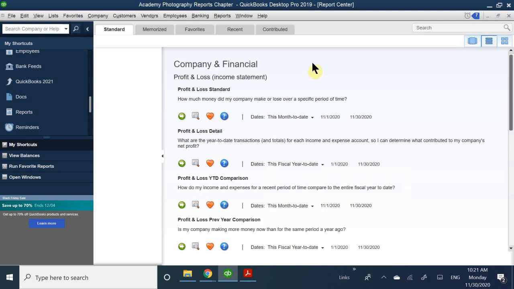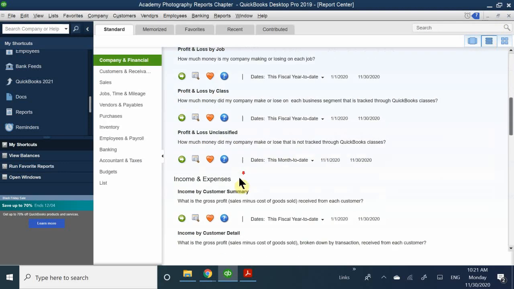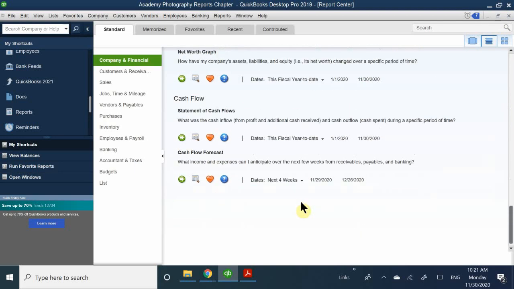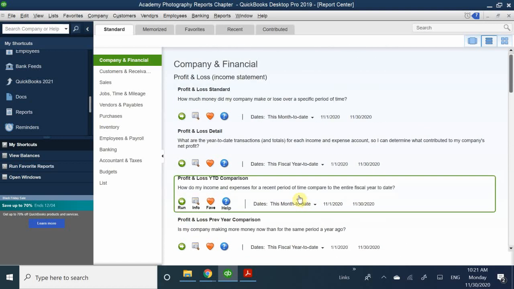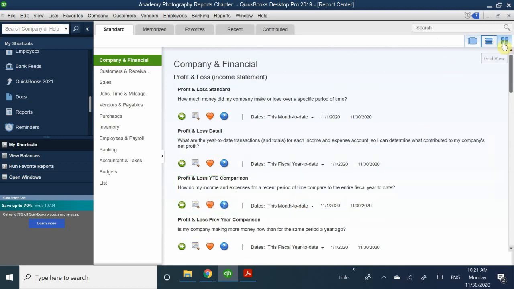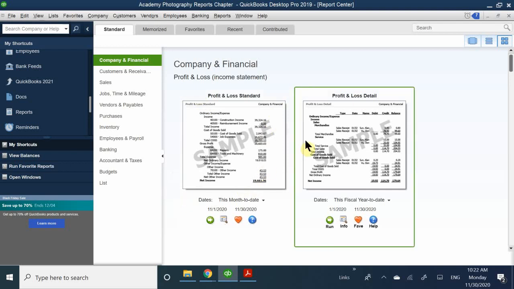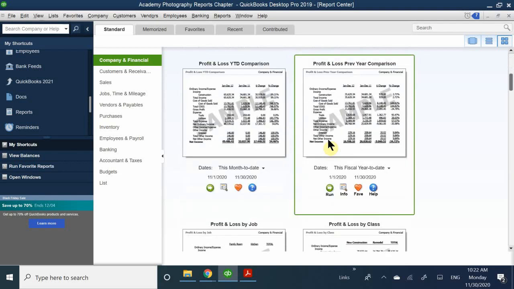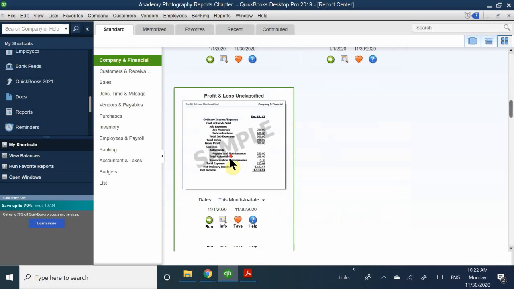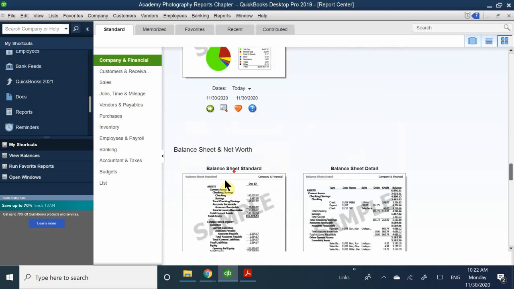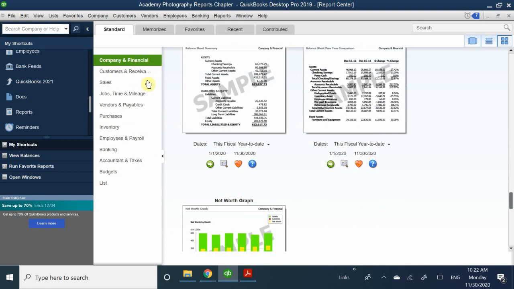List view shows you pretty much a list of all your reports. So with this one you kind of have to have an idea of what report you're looking for. But the best one, I would prefer, is to use grid view. Grid view allows you to break down each and every single report and gives you a little preview of what each report looks like. And that is the report center. And you have it based on category of what you're looking for.